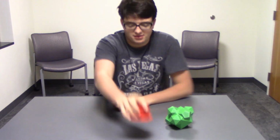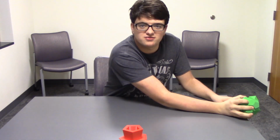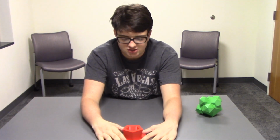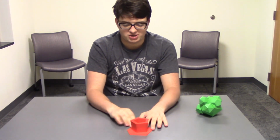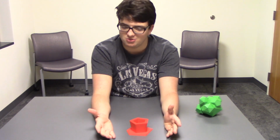So let's start with, here, I'm just gonna put the other cards over here. Let's start with this pot. This is the first part that I printed. I wanted to print it from the ground up, just like you're watching it grow.